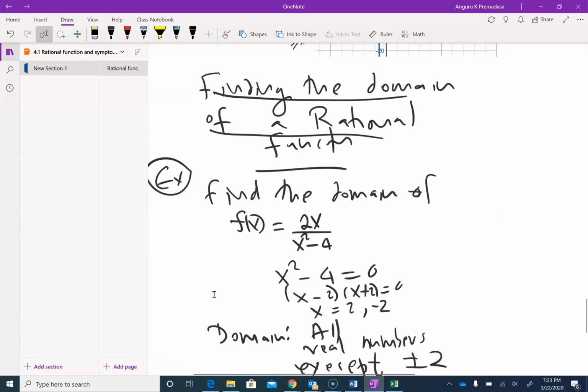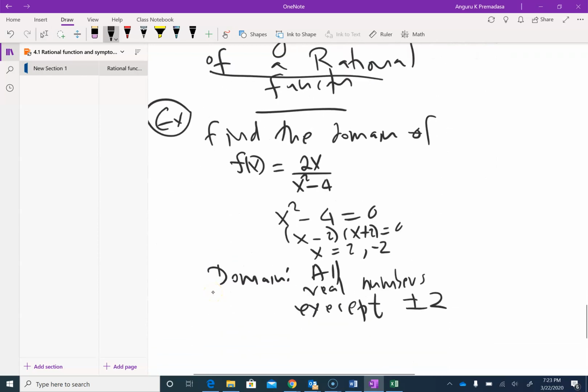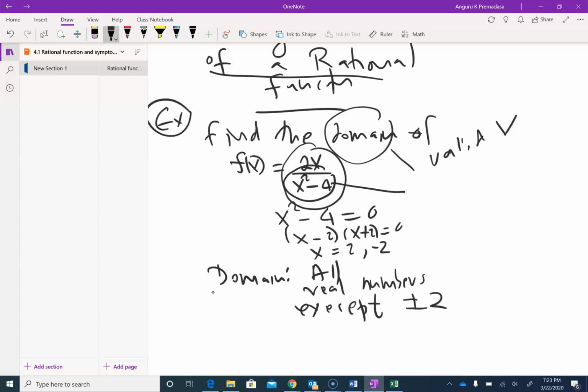So lastly, we will find how to find the domain of a rational function. Well, you know that if you take this rational function, you can plug in any value. Domain, remember, is the valid inputs, right? Domain means valid x. And the only x's which are not valid are when the denominator becomes 0. So just like when you find the vertical asymptotes, you take the denominator and set it equal to 0. Then you factor that, you get 2 and negative 2. So we'll have to remove those, right? Because they are not legal to be in the denominator. So what you do is all real numbers except plus or minus 2.